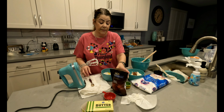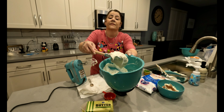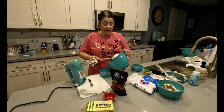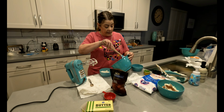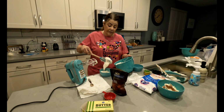So we're going to get these mixed up and I'll let you know how it goes. All right, you guys, so the lemon frosting is all done. And as you can see, it is very nice and creamy. So I'm going to go ahead and get this in a bowl to put in the fridge for a little while before I put it in the piping bag and start layering the cake with the frosting.